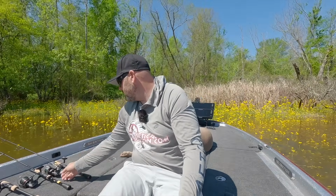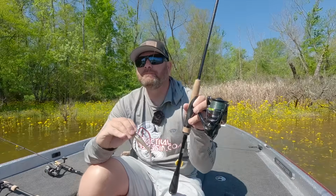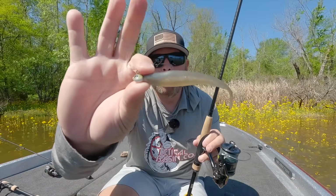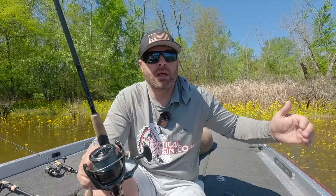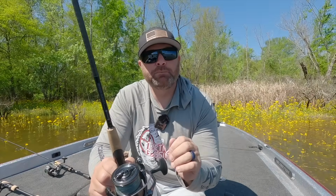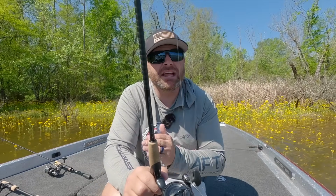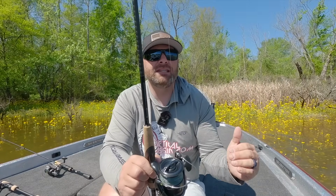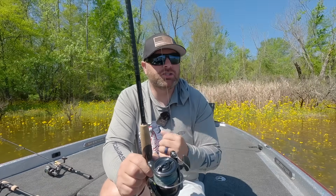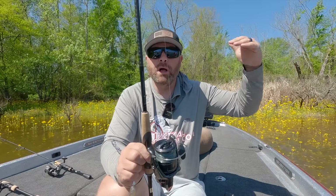All right, the next trend that I don't want you guys to miss out on is going to be this trend right here. The strolling technique, whether it's mid-strolling, bottom strolling, jig and minnow, moping, whatever you want to call it, it has taken the bass fishing tournament scene by storm. But understand this, it's not a new technique, and you don't need forward-facing sonar to catch fish on this. So yes, that is what brought this to the top. It shed that spotlight on this technique. Guys have been doing it for years, decades, walleye fishermen, decades. But yes, using it with forward-facing sonar is what made it so well known and popular.